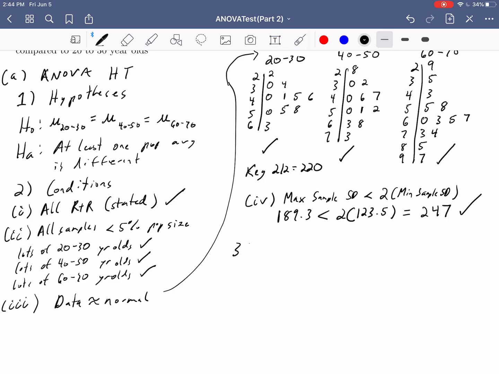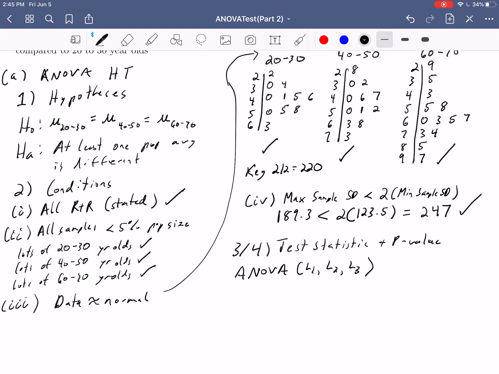All right, now we are ready to move on to steps 3 and 4. This is going to be our test statistic and our p-value. So this is where we're going to use the ANOVA of L1, L2, L3, and then close it up with parentheses. Remember that to get the ANOVA, you're going to hit your stat key, go across to tests, and then go all the way down to where it says ANOVA. Hit enter, then put in L1, L2, L3, and then close up the parentheses.